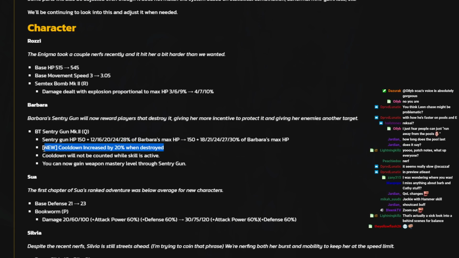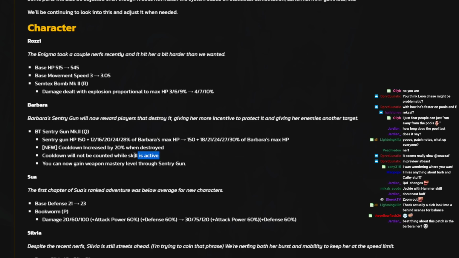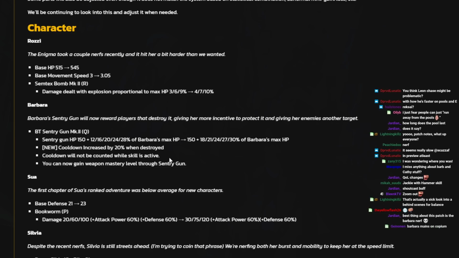But when the turret is destroyed, the cooldown is going to be increased by 20%, and additionally, the cooldown will not be counted while the skill is active, which is the way it currently works. And it's the reason why the cooldown on her turret felt so short in general. Seriously, that thing could be up super fast after it was destroyed because it started counting the cooldown as soon as it was cast. It wasn't as soon as it was destroyed. So this is a really big nerf to Barbara, in my opinion.